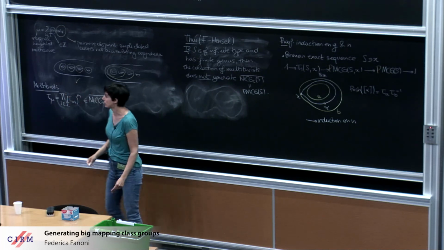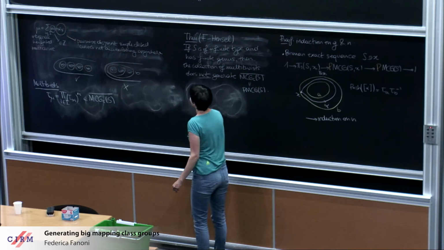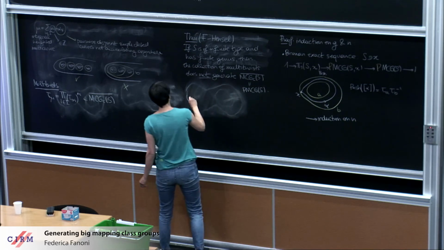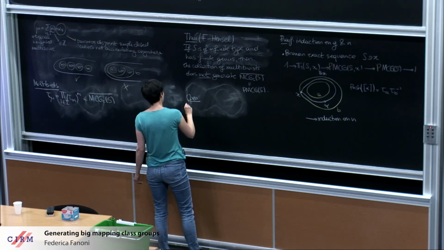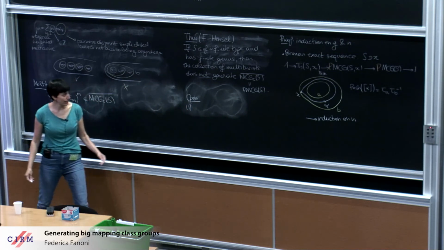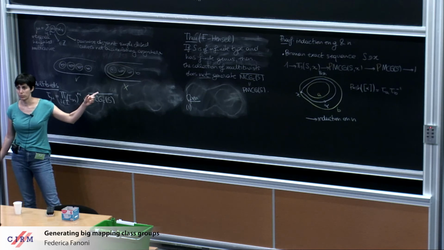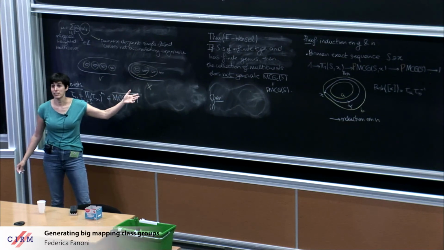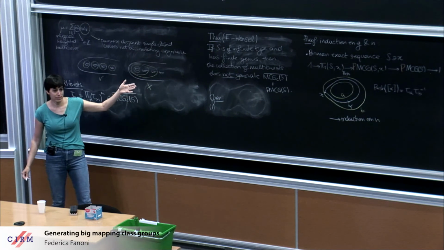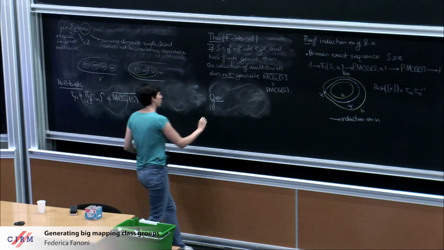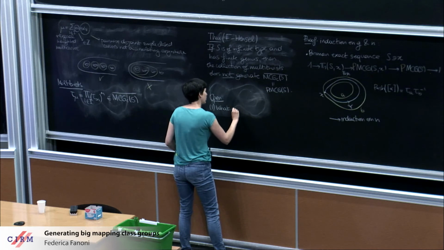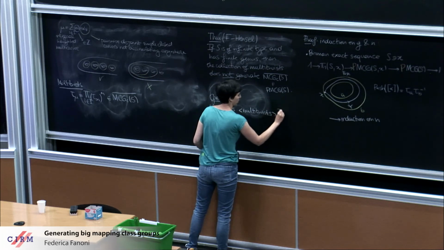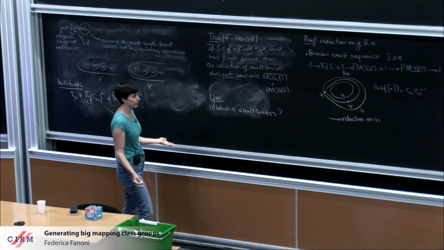Okay, so just to finish, I was saying this is a talk mainly about questions. To me, this raises a bunch of questions. Let me just write three. The first one is, okay, I know this. I have this collection of multi-twists. I have a subgroup generated by them. It's not all of it. Can I characterize the elements that come up as finite products of multi-twists? So what is the subgroup generated by multi-twists? Some subgroup, not all of it.